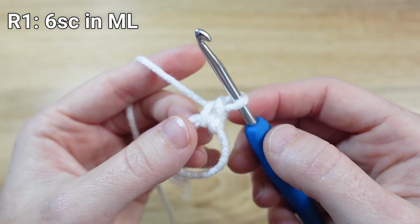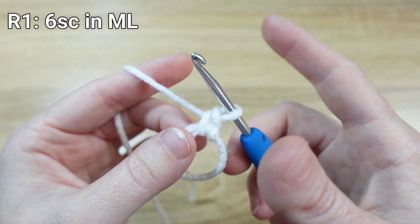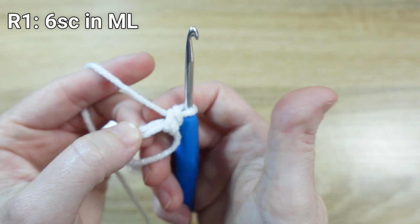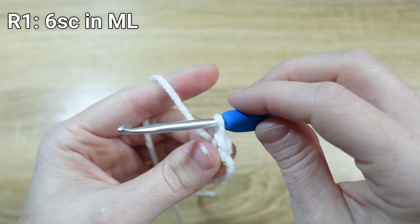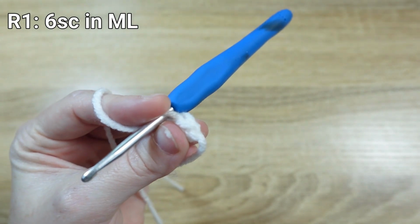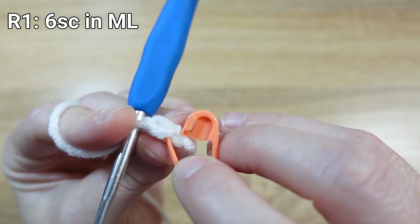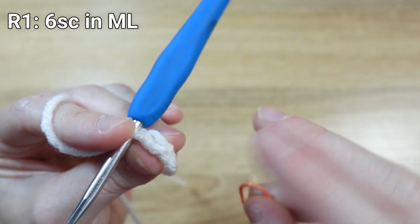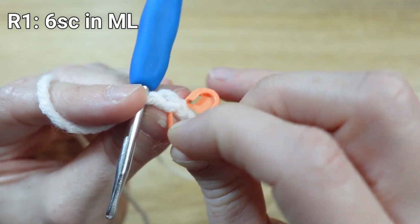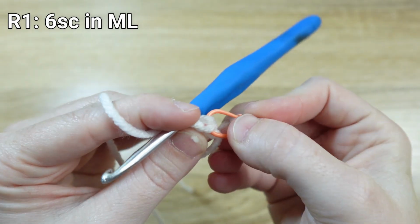And then what I like to do with this single crochet stitch is tighten it a little bit by grabbing it with my index finger and thumb on my right hand and shifting it over to the right a little bit. Then we're also going to want to mark this stitch because it is the first stitch of our round. So I'm going to grab my stitch marker and I'm going to push it underneath the little V. You can see both legs of it here. Underneath both sides of that stitch. And then lock it in place.